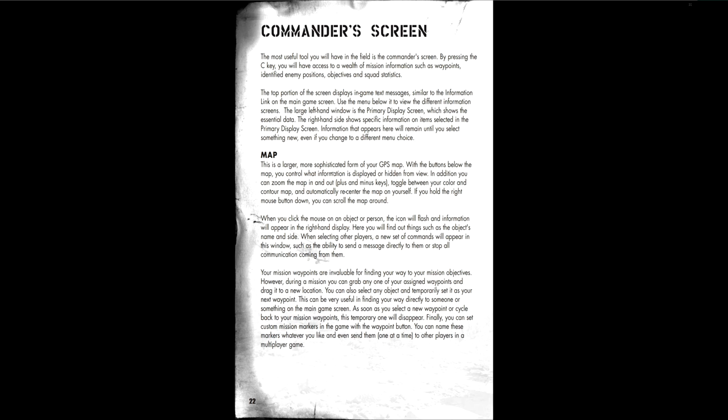Map. This is a larger, more sophisticated form of your GPS map. With the buttons below the map, you can control what information is displayed or hidden from view. In addition, you can zoom the map in and out, plus and minus keys, toggle between your color and contour map, and automatically recenter the map on yourself. If you hold the right mouse button, you can scroll the map around. When you click the mouse on an object or person, the icon will flash and information will appear in the right-hand display. Here you'll find out things such as the object's name inside. When selecting other players, a new set of commands will appear in this window, such as the ability to send a message directly to them or stop all communication coming from them.